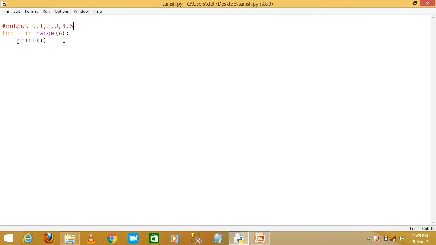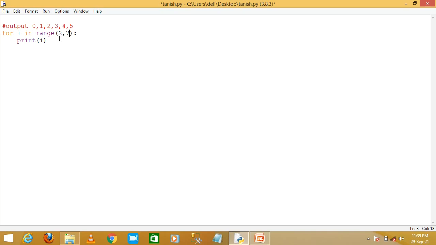Now I am going to use the second way. Just pass 2 and 7 here. The start value is 2, which means the elements start from 2 and go up to stop minus 1, which means 6. So the range is 2 to 6.